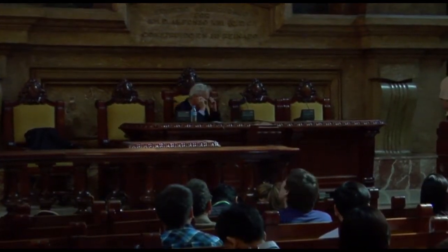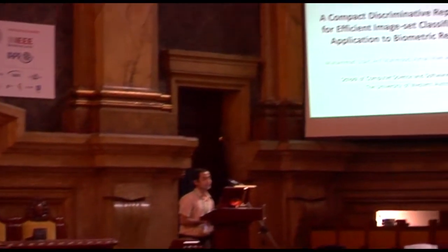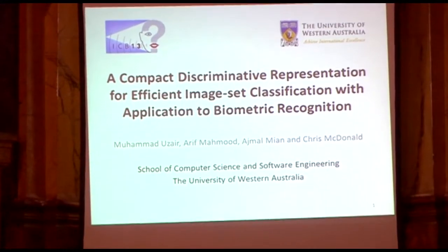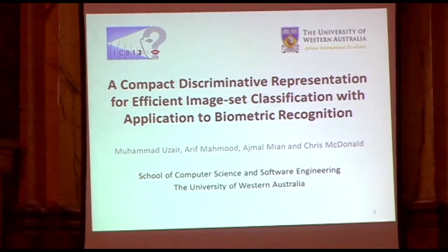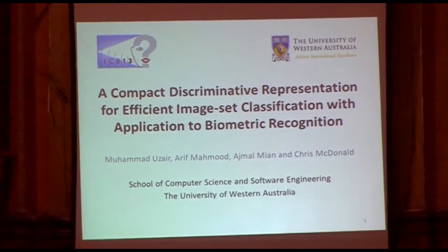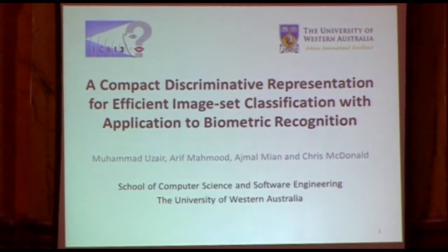Good morning, everyone. My name is Muhammad Uzair, and I am a first-year PhD student at the University of Western Australia. Today, I will present an image set classification algorithm, which is based on compact set representation. The algorithm is generic and can be applied to different biometric recognition tasks and even to object categorization.